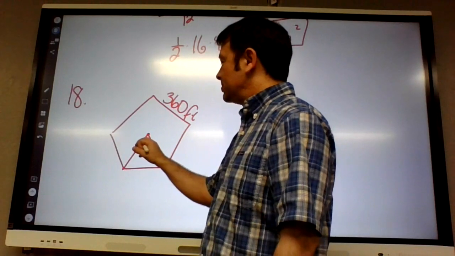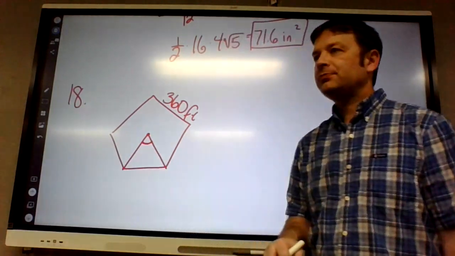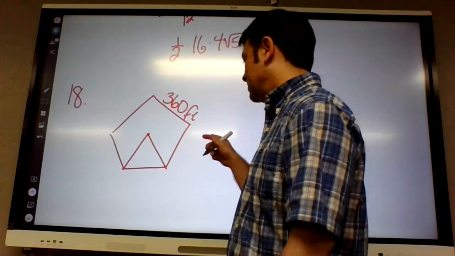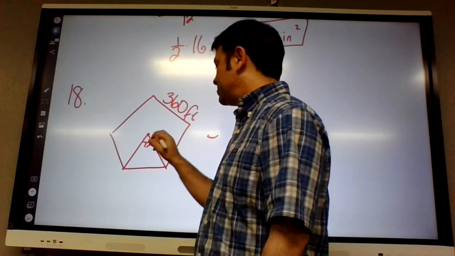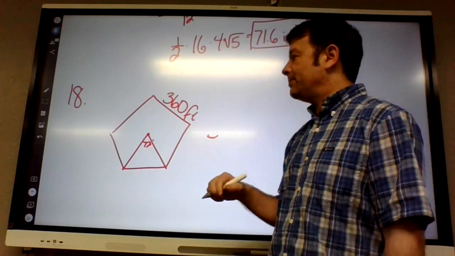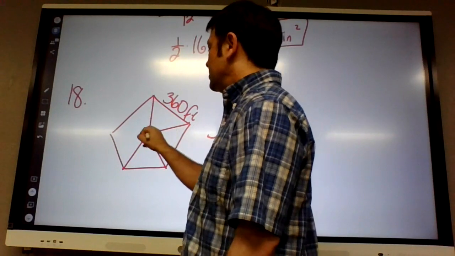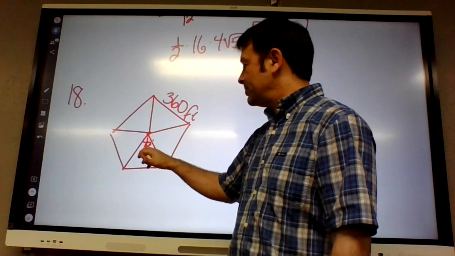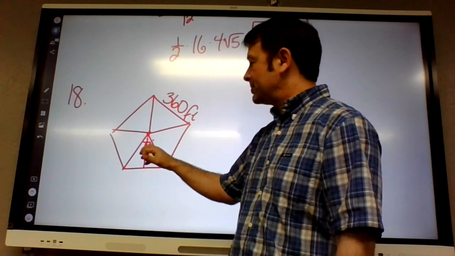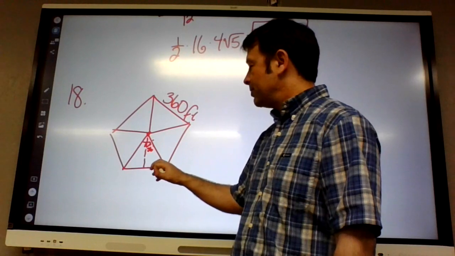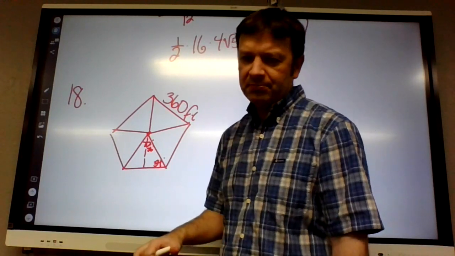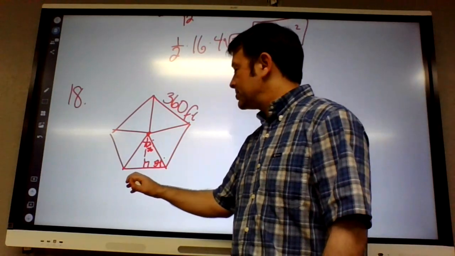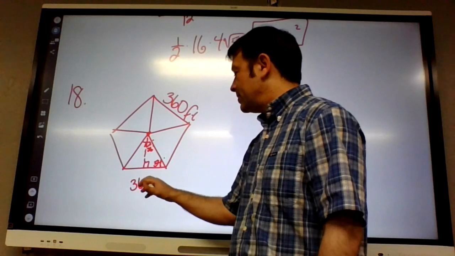So what is this central angle right here? 72. How did she know that? She was remembering number 7. That's 72 degrees, which we got on number 7 by doing 360 divided by 5, because there's 5 triangles that you could split the pentagon into. And when you split it with the apothem, that makes 36 and 54. Basically, we're just copying number 7.